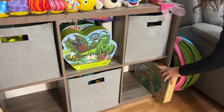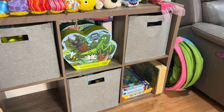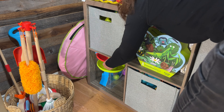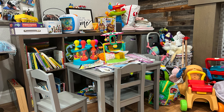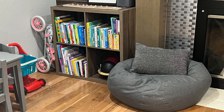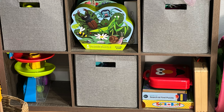Here's a tip: definitely resist the urge to fill every space. I left a little bit of space in one last cubby so in case she gets a new gift, she'll have somewhere to put it. Remember the before shot — we have completely transformed the space into a relaxing, fun play area that should be easy to maintain and pick up.